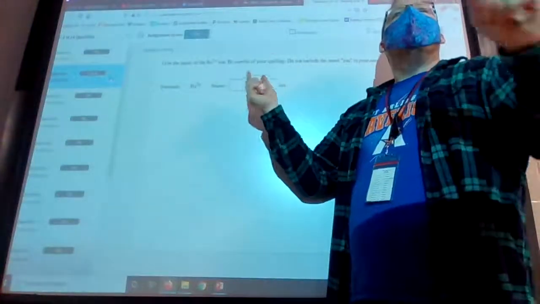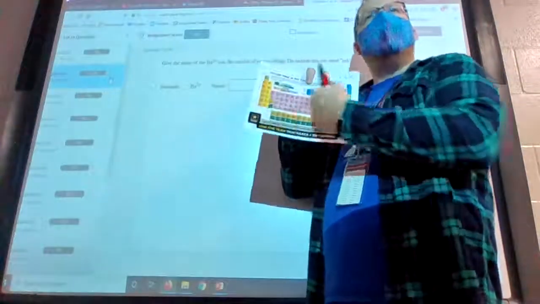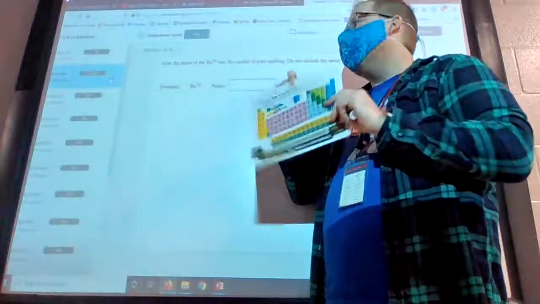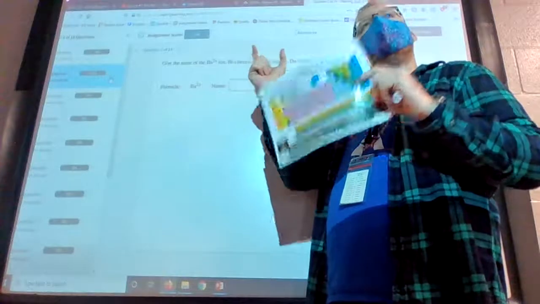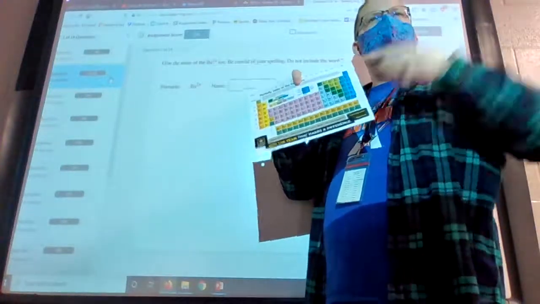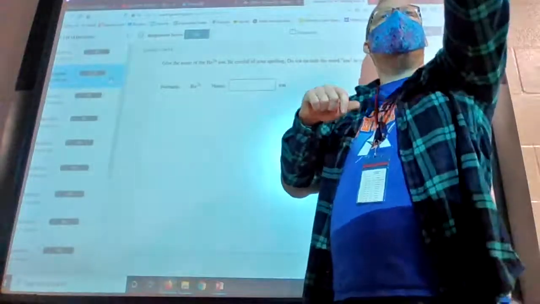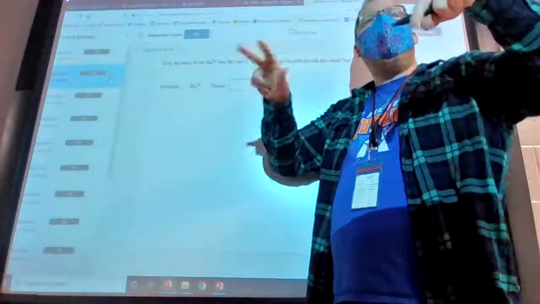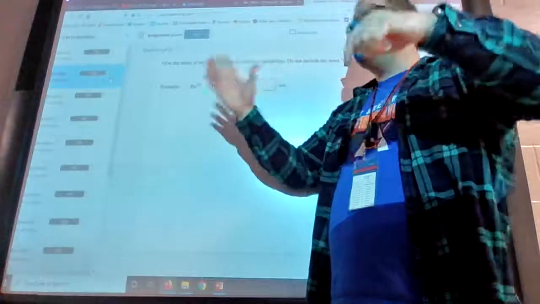Oh, 3. What you need to do for metals that are in your transition zone in the pink: if you get a metal that's in the transition zone, you need to put the charge in parentheses in Roman numerals. So after iron, open up parentheses and put III because you have a +3. For copper, open up parentheses, put II, 2 Roman numeral 1s, close parentheses. That's going to be your answer there.